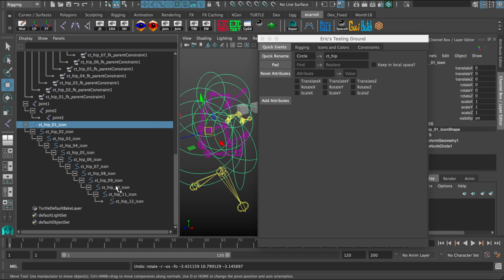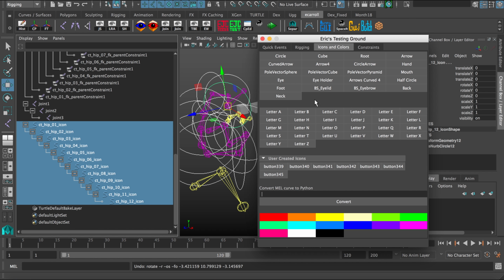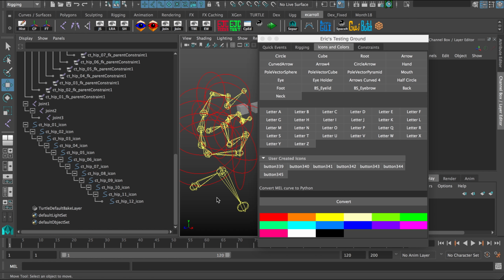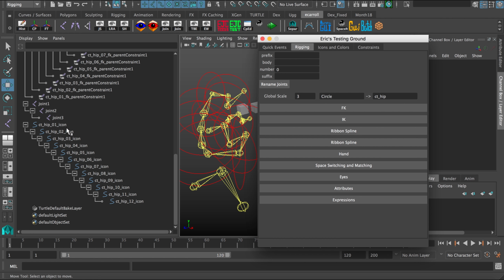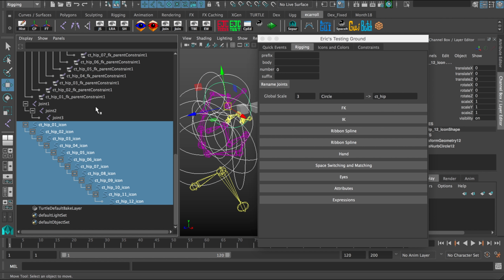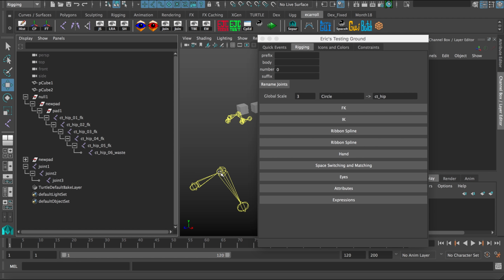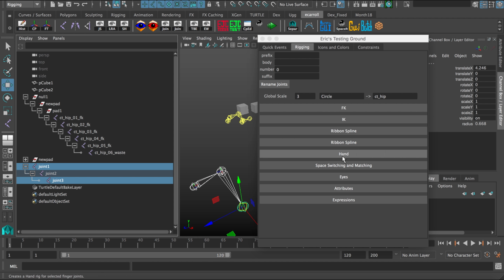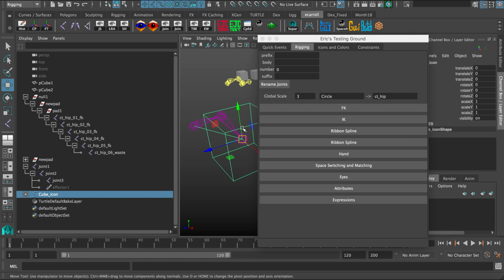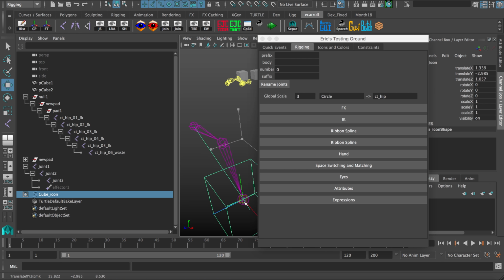And then also just to show off really quick the coloring up here, I can say change them all to red or all yellow, any other color I want. Let's delete that. So also I got an IK here that works. Now this one works just like an IK you could expect.